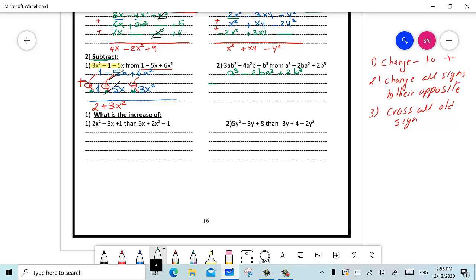And we said that we are going to subtract from it the second expression, and we are going to arrange the like terms under each other. Do I have anything here containing a to the power of 3? No, I don't have in the first term anything containing a to the power of 3. So I'm going to leave it empty. And then let's go and see what is the term that contains b a squared. So now 2ba squared is the same as negative 4a squared b. Both of them have the variable a to the power of 2 and the variable b to the power of 1. So I'm going to write here negative 4ba squared. And then I have negative b to the power of 3.